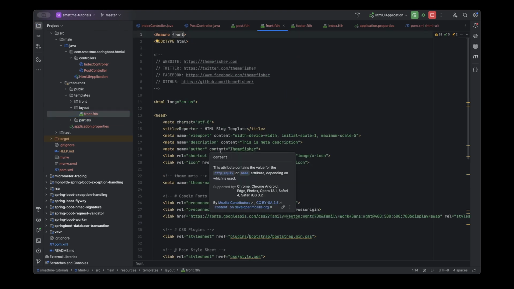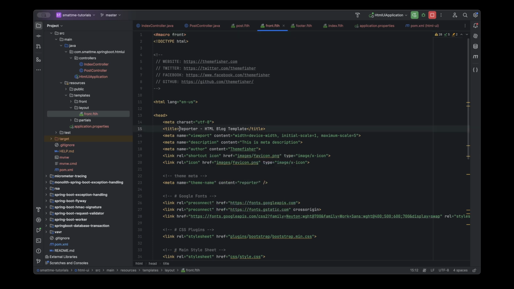Let's say we can define, for example, the title. If you look at our main layout file, the title is always this, right? So let's say I want to change the title to Smart Me, and depending on the page, if I'm looking at the index page, I want it to be index. If I'm looking at a single article page, I even want it to be the title of the article, right?